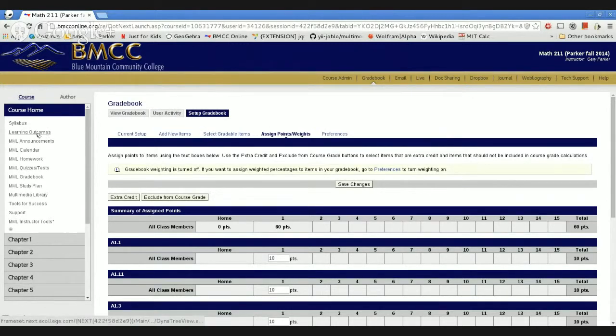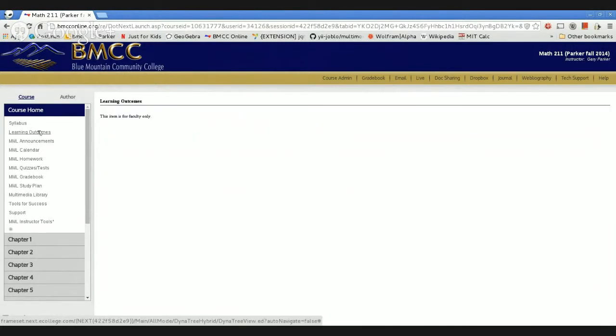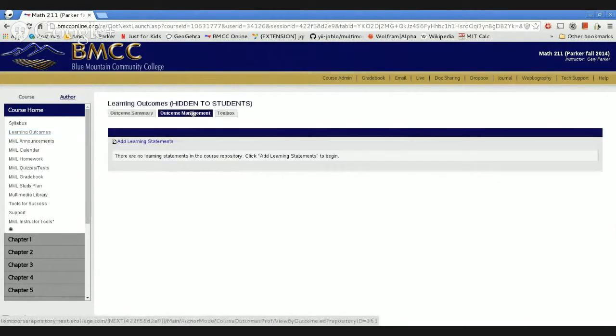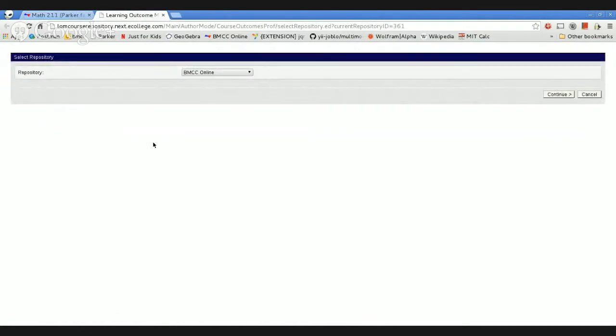Once we have that, you can go to Learning Outcomes and connect to it. You have to get in Author mode under Learning Outcomes, and we need to go to the Outcomes Manager. In the Outcomes Manager, we need to add a learning statement. And then we need to pick a repository. So that's just a table in the database related to either the whole college or to your area. So for example, if you're in theater arts or science, math, criminal justice, and so on, you just pick the one you want and look for something in there that you can use.